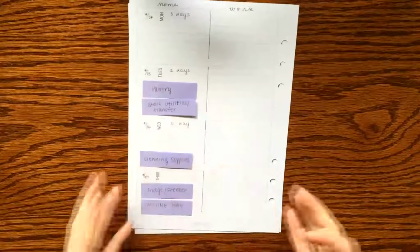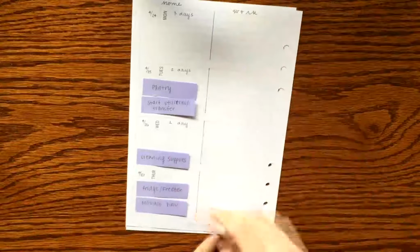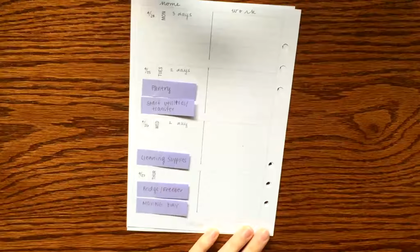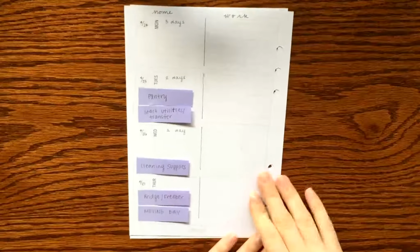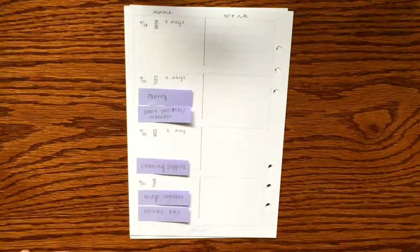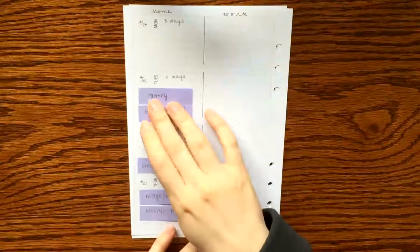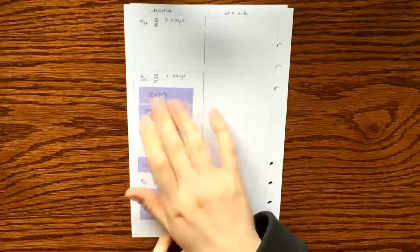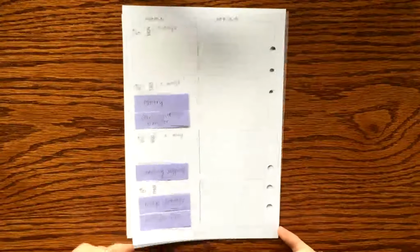Pantry, I think I can pack up a few days ahead of time. I know that this week coming up to moving day, we will be eating really simple things to cook and prepare, probably a lot of sandwiches and that kind of stuff where we don't have to get a bunch of things dirty, and we won't necessarily need all of our pantry stocked foods. So I can go ahead and pack that up a few days ahead of time.